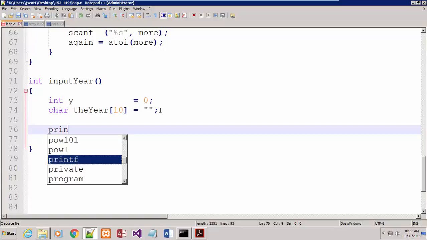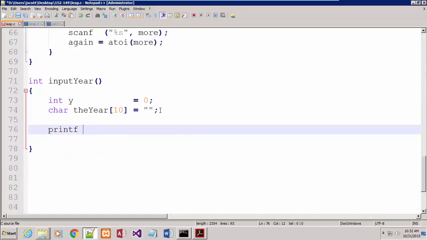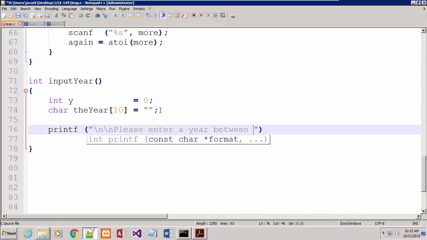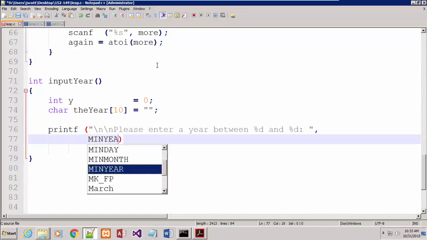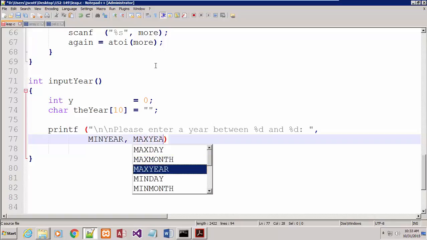All right. Please enter a year between %d and %d. And we know that that's going to be something between min year and max year.